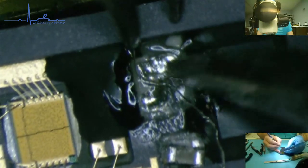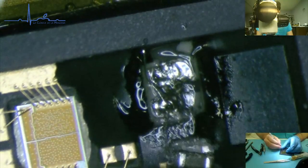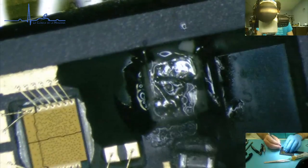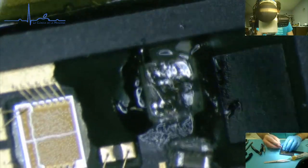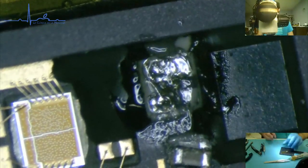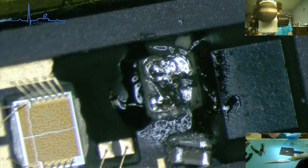Did I just, wow, did you really went? Okay. Not the best of soldering jobs, please forgive me. Now let's be stupid and try to clean. Oh, that sounds terrible.